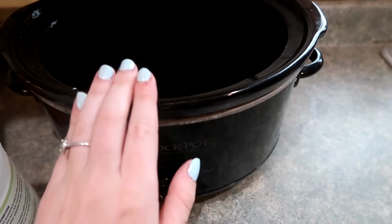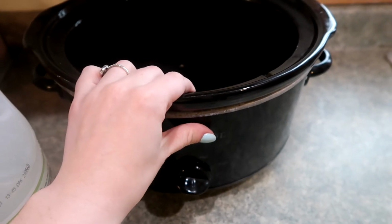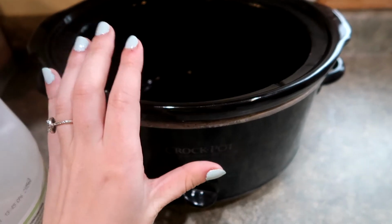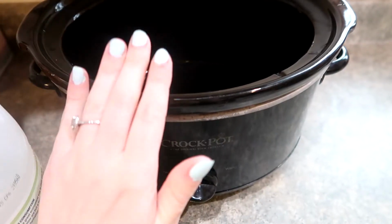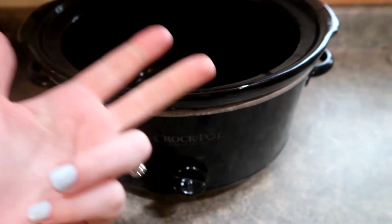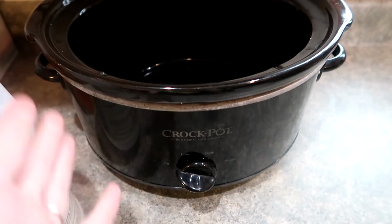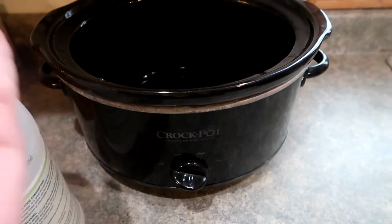I use my crock pot almost on a daily basis. I love it. Sometimes the crock pot is the only reason my family eats, and that's just me keeping it real. So I use and abuse this thing, and this is what I do to deodorize it, get all those hard burnt crusties off. That way you don't have to sit there and scrub and scrub and scrub. This is the best way to help your crock pot clean itself.